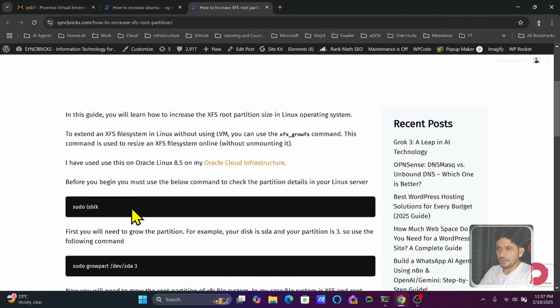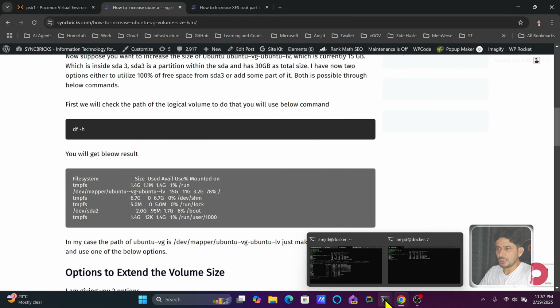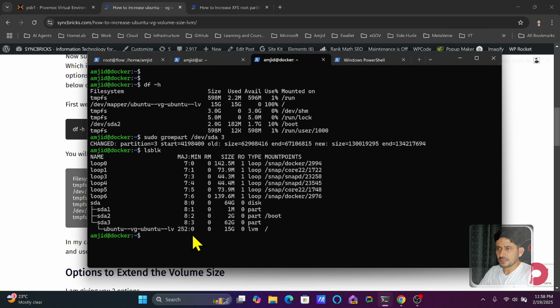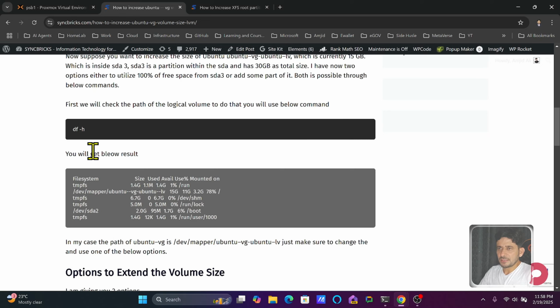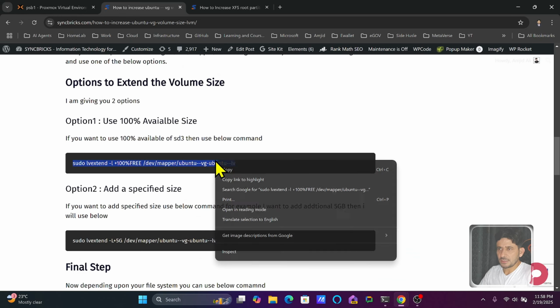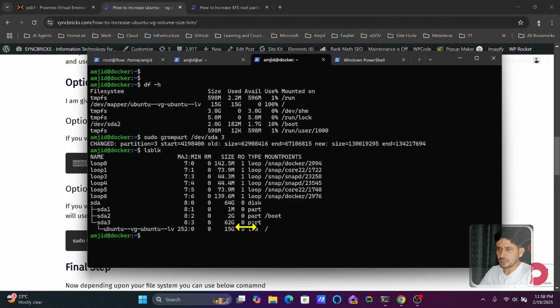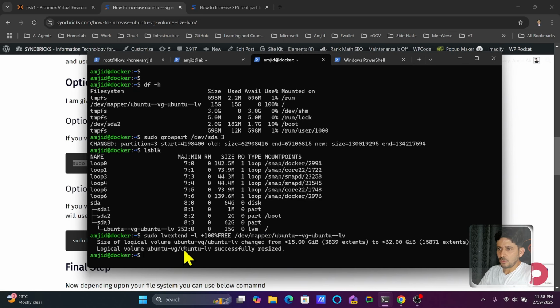Now what we can do, we can go back to the VG volume. We need to, of course, now increase the volume size, which is here 15 GB. So I need to increase this, so I will simply go here and extend the volume size. I will do 100% volume size. I will assign it to the logical volume for the Ubuntu server. So here I will just simply paste it. It shows that the logical volume size has successfully been raised.